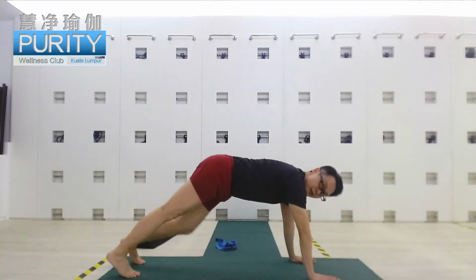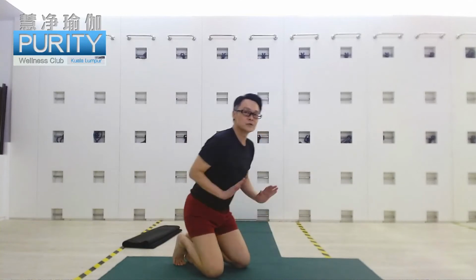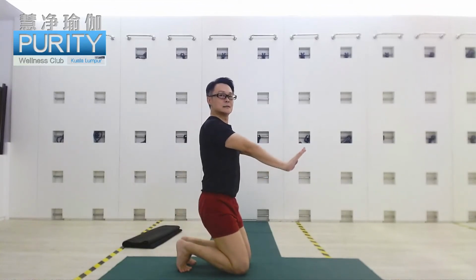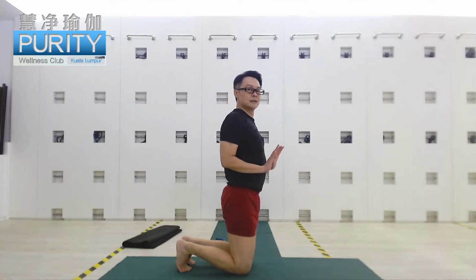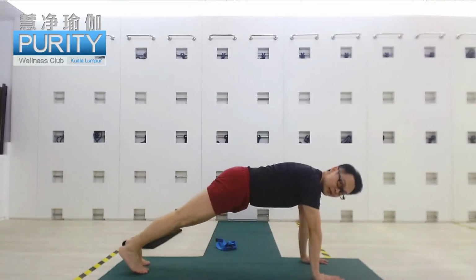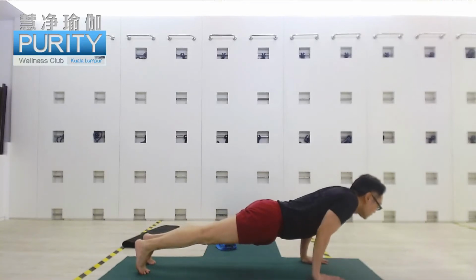So, from here, what I want you to do is from plank, you need to move forward. So your arm will no longer be perpendicular to the floor. Instead, it will be like this. Then you bend the arm, then the forearm can become 90 degrees. You understand? Now, what we do now is, when you're here, move forward, bend, and then you just descend slowly by having the shoulder up and back.